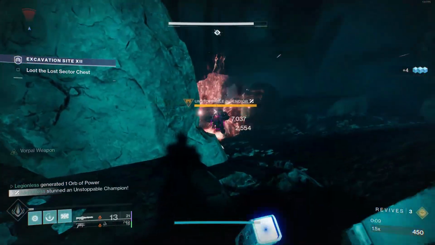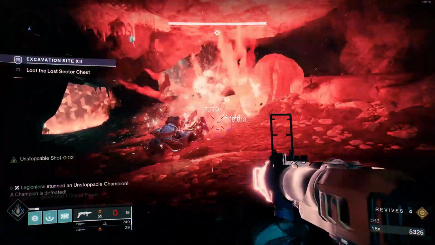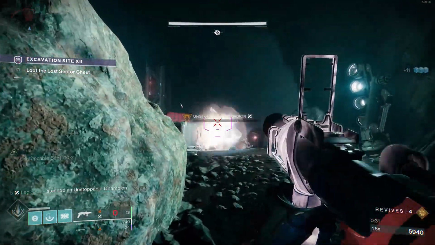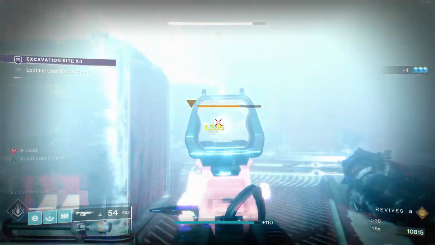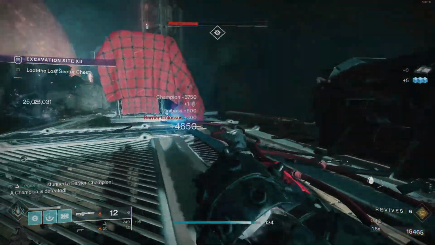In the Excavation Site 12 legendary lost sector, there's 3 unstoppable champions and 1 barrier champion. All of your solar damage is increased, so for our loadout, we're going to use a kinetic auto rifle or scout rifle for anti-barrier rounds. And then in our energy slot, we're going to use the Empty Vessel solar grenade launcher for unstoppable rounds. And then for boss and champion DPS, we're going to use Xenophage.